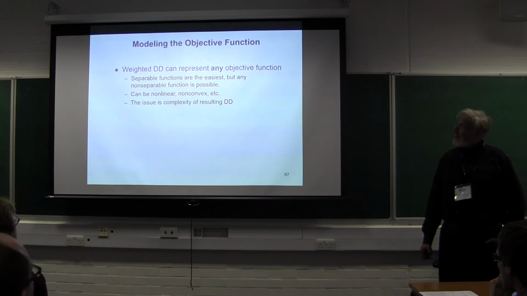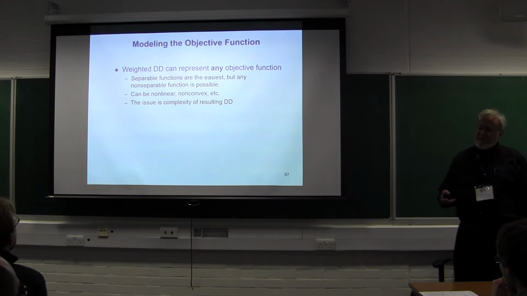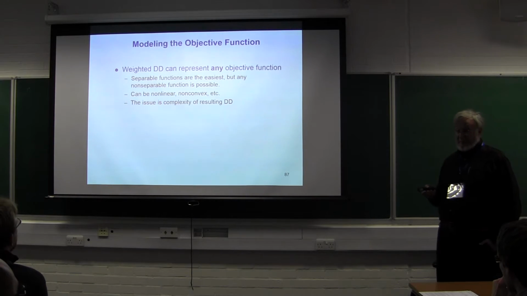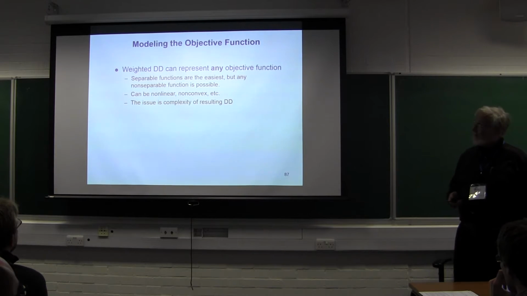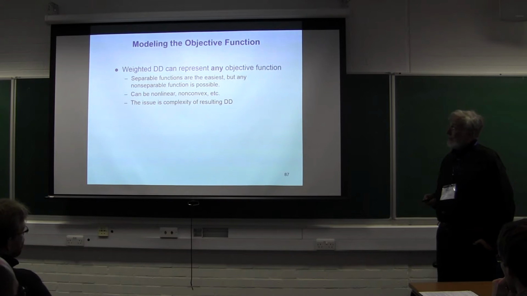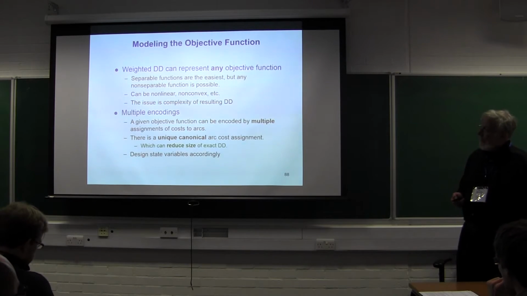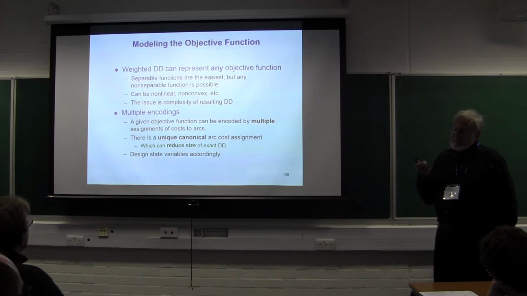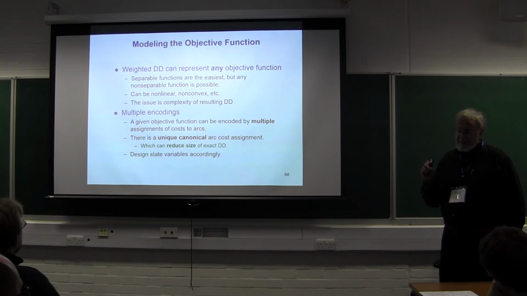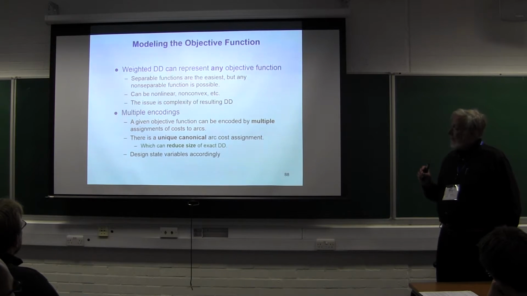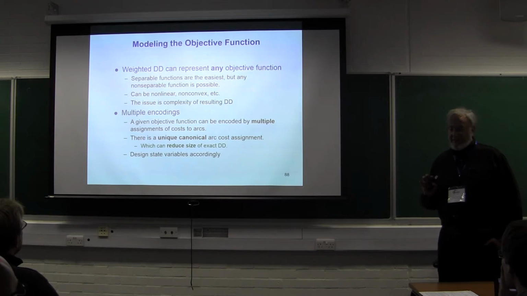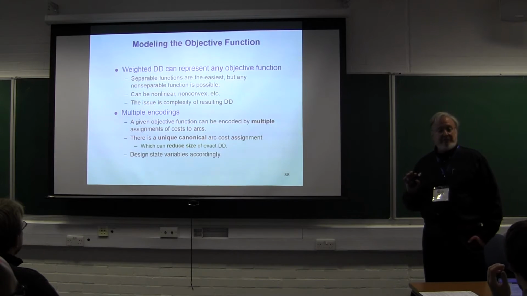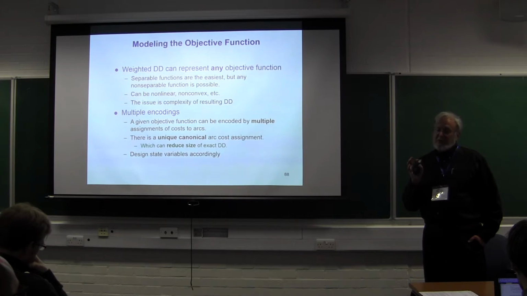It turns out that in discrete optimization, the decision diagram can actually represent any conceivable objective function. Of course, the issue is how big the diagram must be to represent that function. But in many cases, not so big. It also turns out that we represent the function by putting weights on the arcs of the decision diagram, as I showed you before. You can do this in many different ways to represent the same function. Many different ways to weight the arcs to represent the same objective function. And you can take advantage of this and find a representation that gives you a smaller diagram.